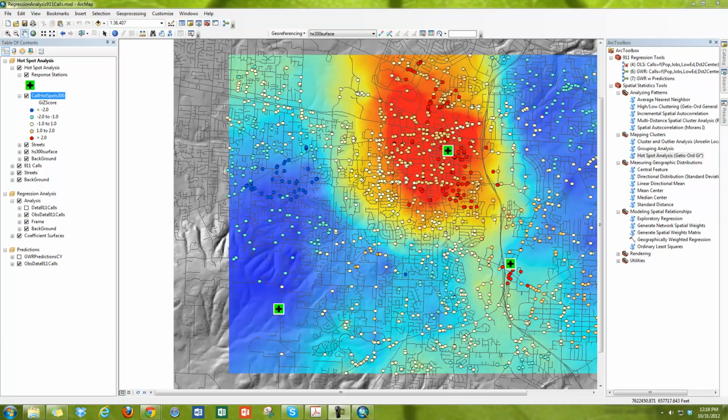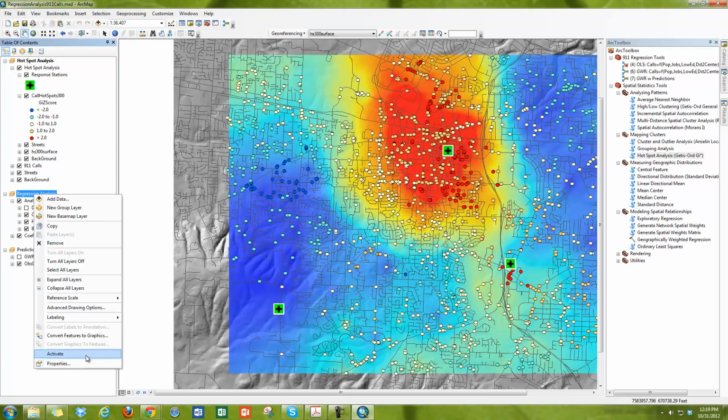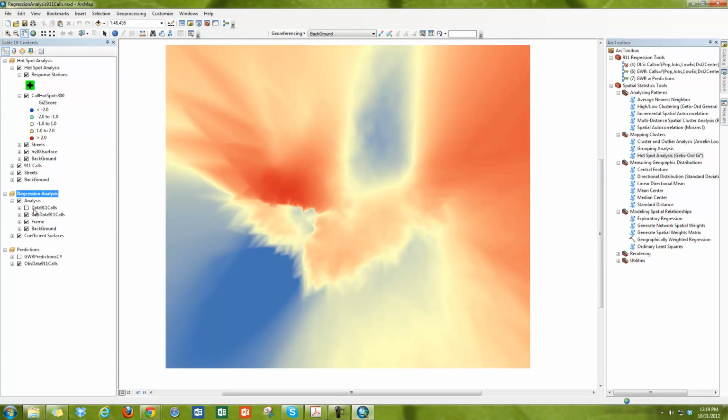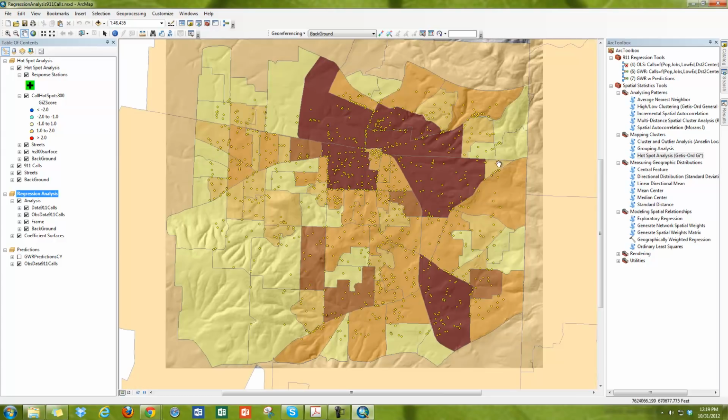One major factor is that we can't look at the 911 calls as points. That's not going to help us in the regression analysis. So they've been aggregated into census tracts, probably using a spatial join, and you can look at the counts of the variables. Let's activate the observed 911 calls layer here and see what's happening. You can see all these dots, and each dot represents a 911 call. What we can do is spatially join those into the observed 911 calls, which has already been done for you. This makes these dots add up within the census tracts.